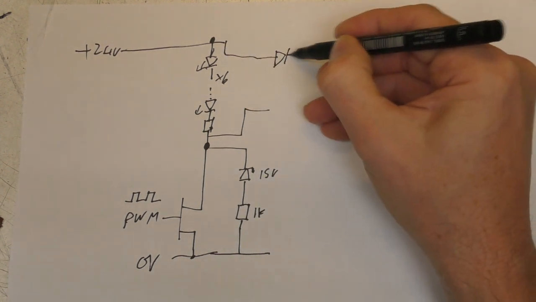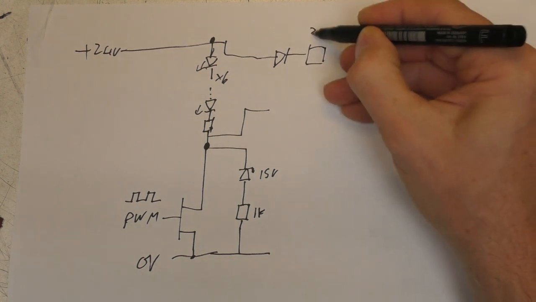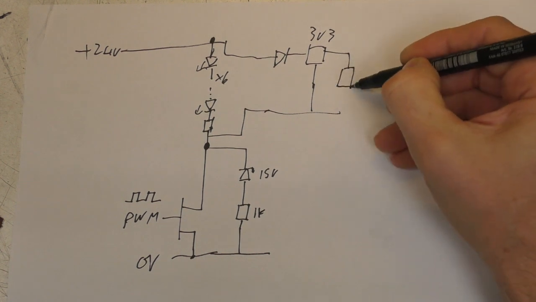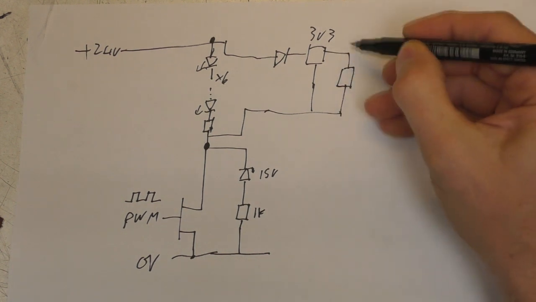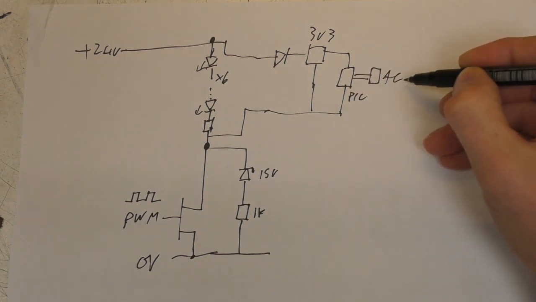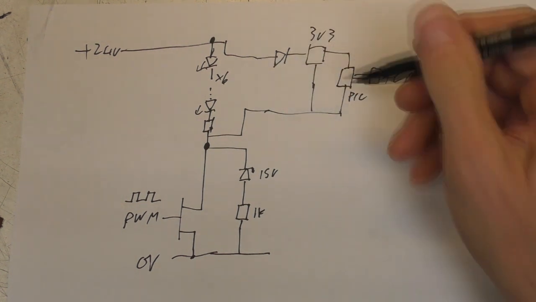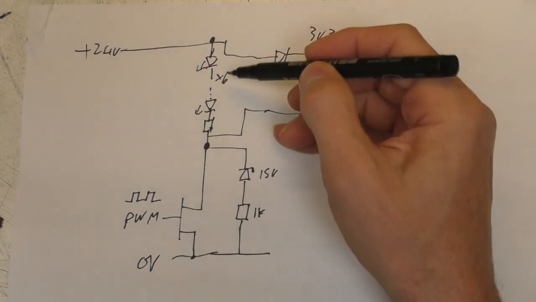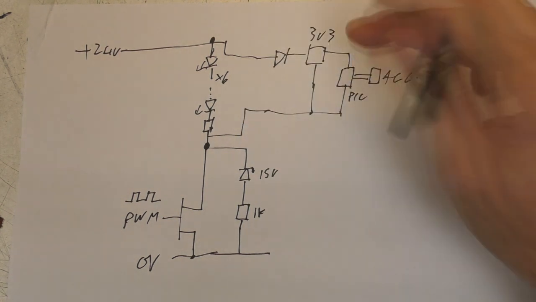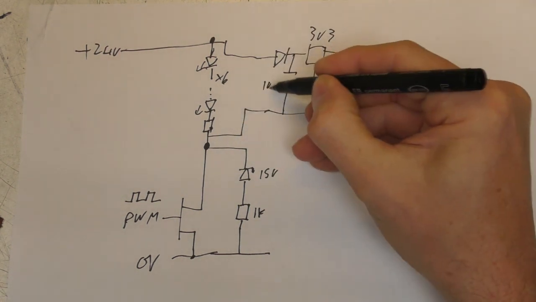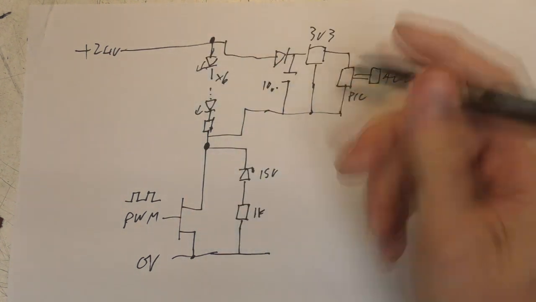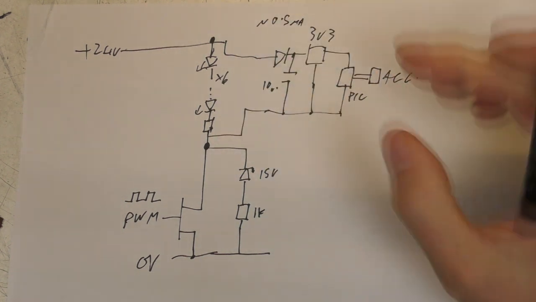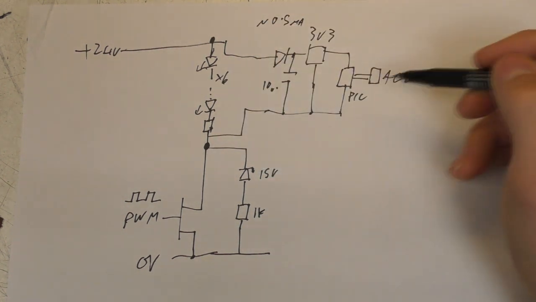There's just a reverse polarity protection diode, 3.3 volt regulator, and we're using a microcontroller here, a little PIC10F with an accelerometer. But this sensor could be pretty much anything as I'll show in a minute. Obviously when this LED is on during the PWM cycle it's seeing 24 volts here so it's got plenty of supply. There's a 10µF cap there, but when the LEDs are completely off we still have a supply via this Zener so we get about 9 volts. This sensor current draw is about half a milliamp. So that gives us our supply to the sensor.